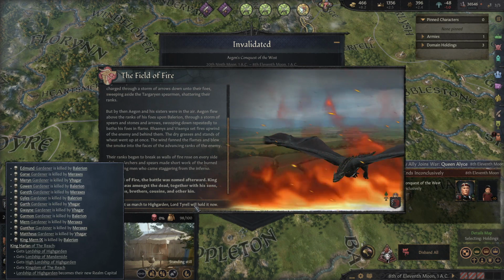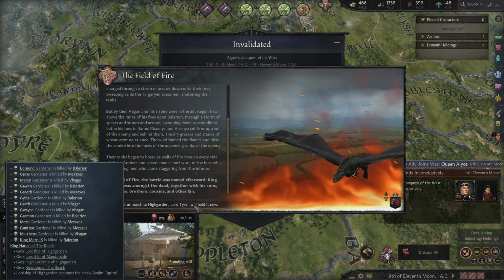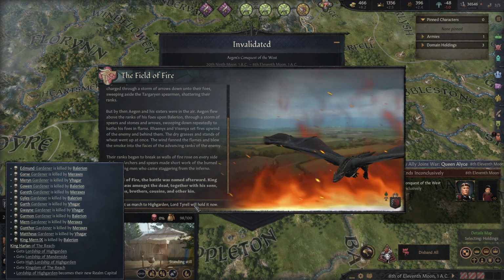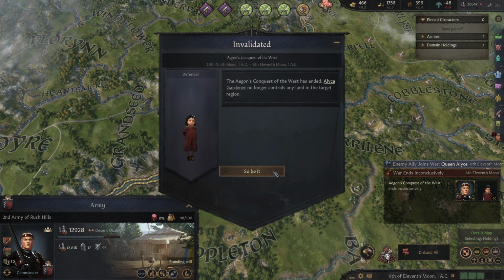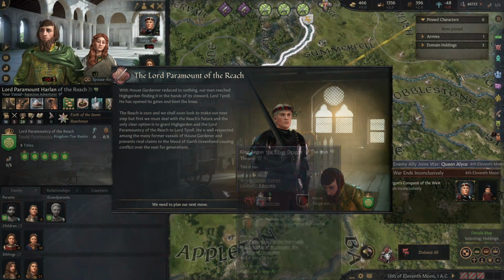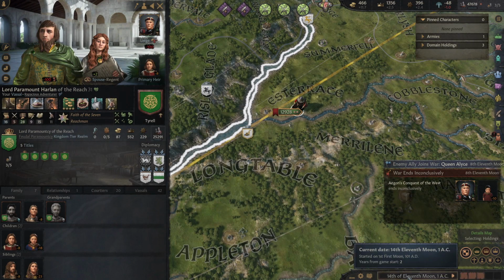So this is the event you normally get for House Hoare, and it kills off every House Hoare, and you know, the event kicks off. Unfortunately, we didn't get it, but that's okay. So be it. The Lannisters bend the knee, which is fine. So be it. We do lose that, which is fine. And now we plan our next move. So they all become vassals of the Lord Paramount Harlan, which is this gentleman here of House Tyrell. And everything looks pretty good.